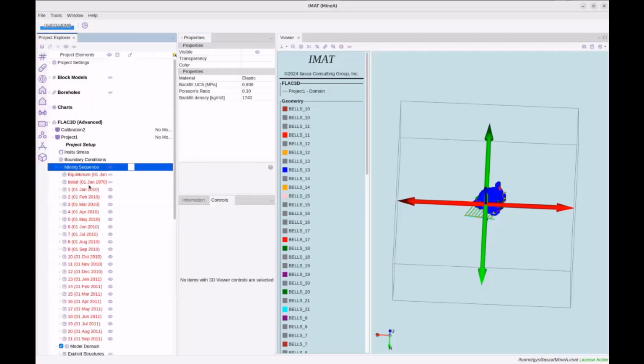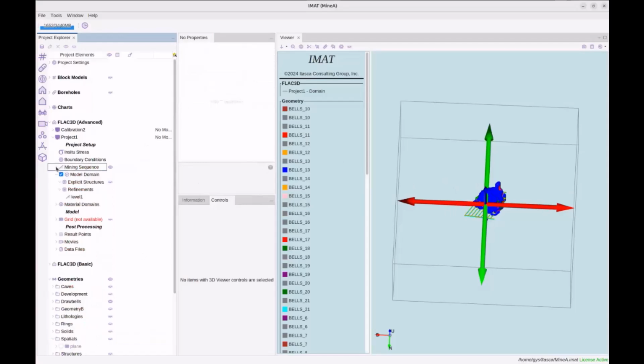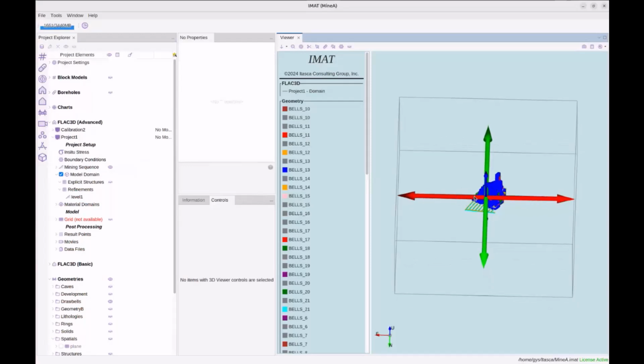So this will use all the geometries that I've imported, and every zone that is located within 21 meters of those geometries will be refined to one level, down to 10 meters.